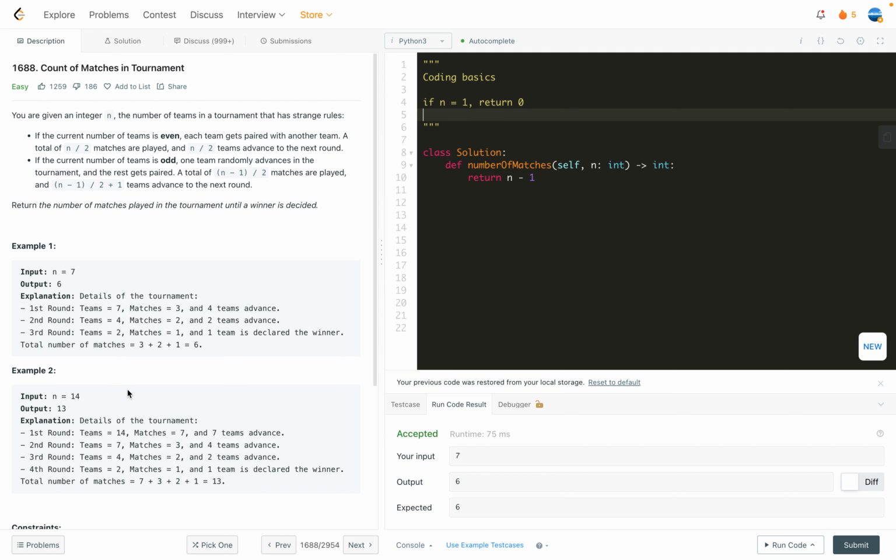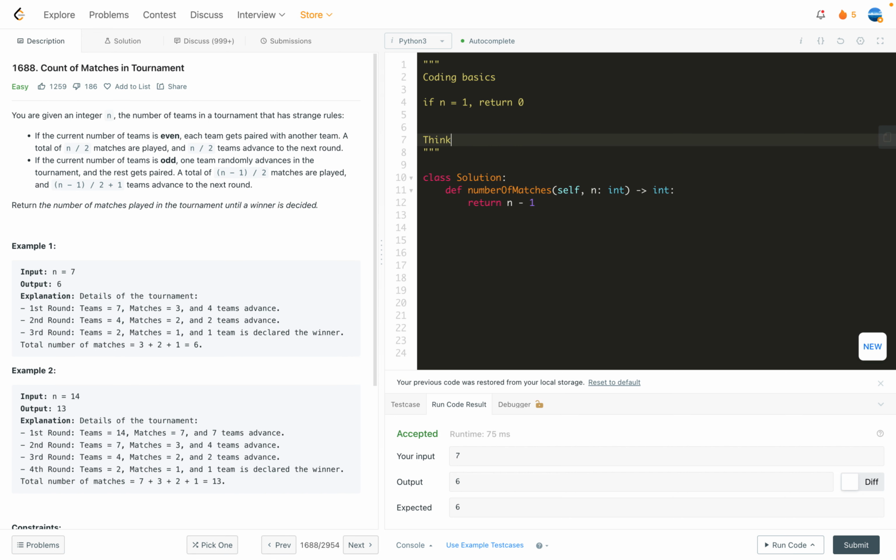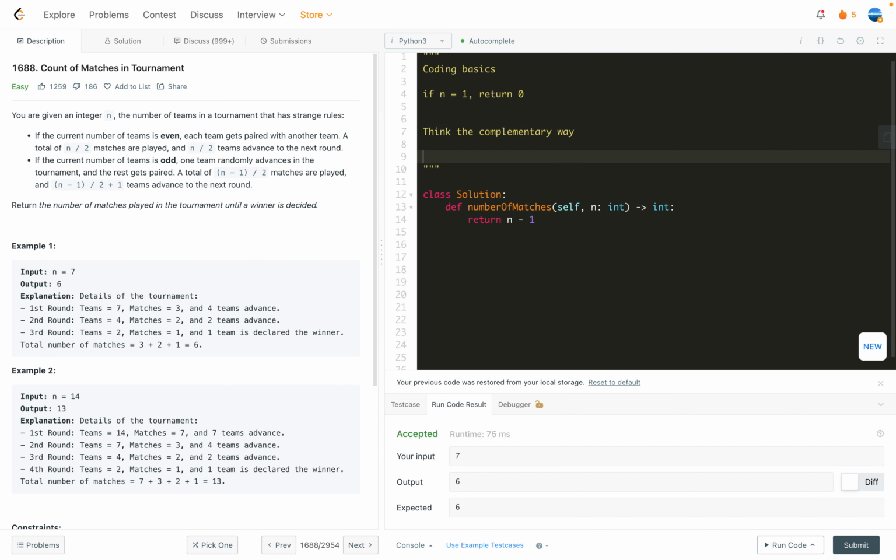Here actually we can think in a complementary way, right? This is like in probability, if you want to compute the probability of an event and it's not easy to compute directly, you can compute the complement of that event.